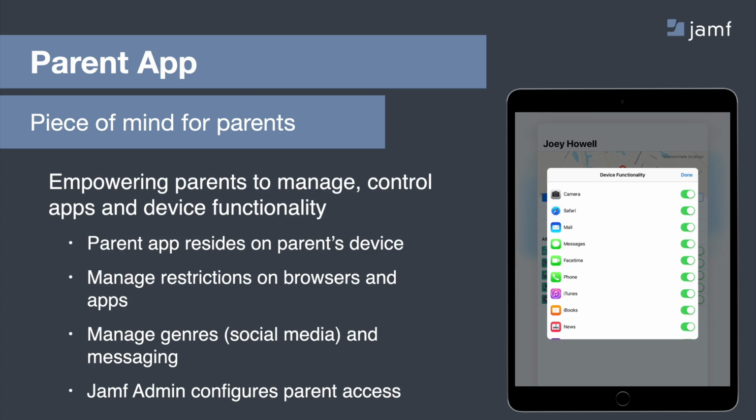The Jamf Parent app is available for iOS and Android, but is also available via a web app. If a parent doesn't have access to an iOS or Android device, they can still use this powerful tool using a web browser of a device that they do have access to. Like with the Teacher and Student app, Jamf admins have ultimate control and can configure parent access so that parents can only affect devices when the school decides, for example, from 4 p.m. to 8 a.m.